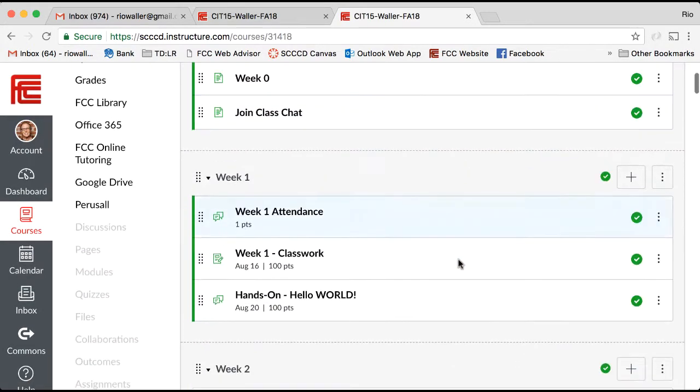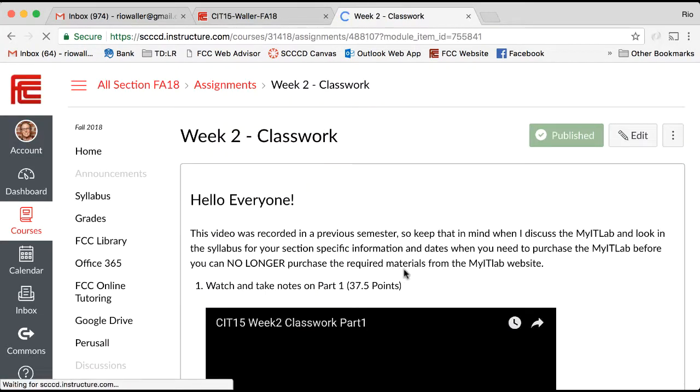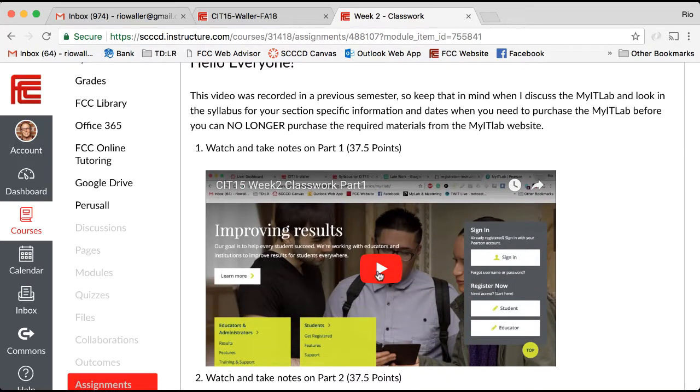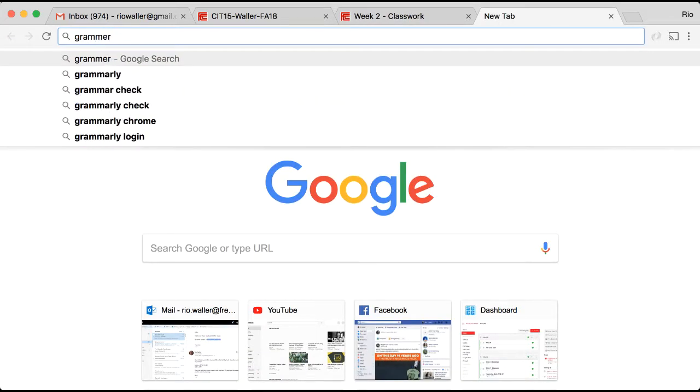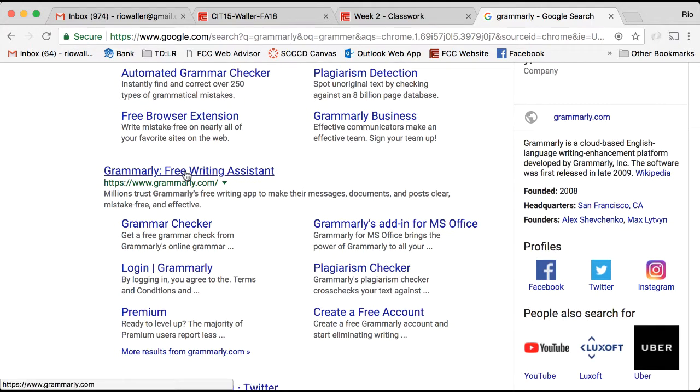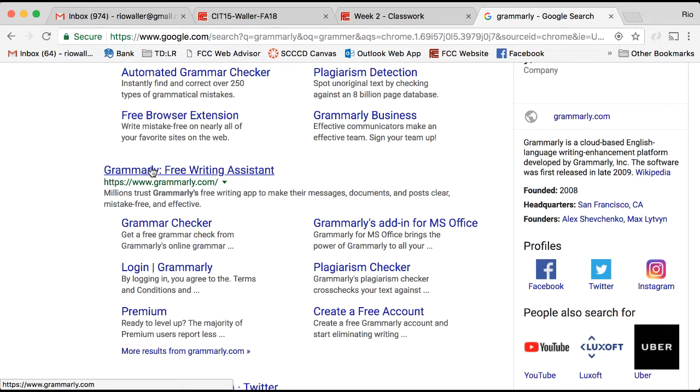The last thing I want to say is that as we move into MyIT Lab as part of our normal classwork, something I found last semester, which I don't think I mentioned in the earlier video, is that if you use a plugin in Chrome, and I'm not sure about Firefox, you're going to want to disable it when you're using MyIT Lab. Let me show you. I'm going to go to Grammarly. It's an add-on you can install, and I used to love it and use it all the time, but then I discovered a weirdness between it and MyIT Lab, where odd things would happen. So if you have it installed, disable it when using MyIT Lab.